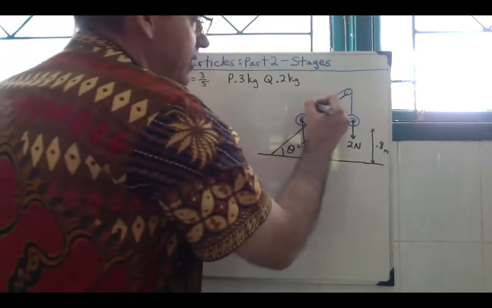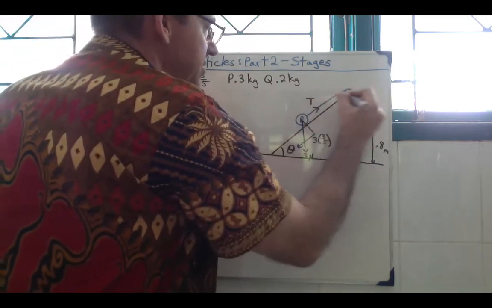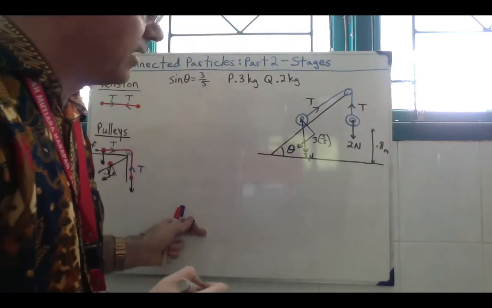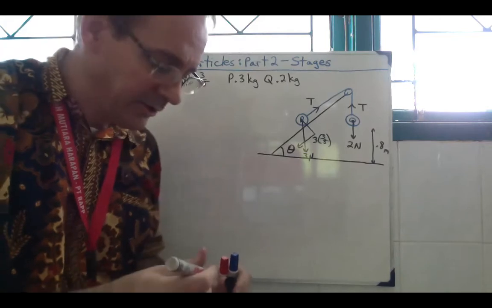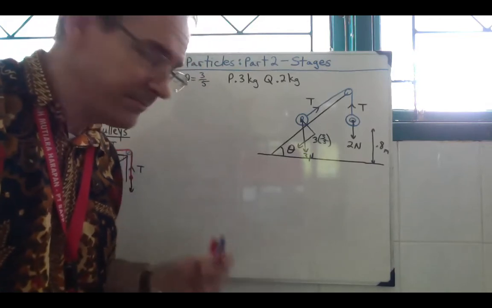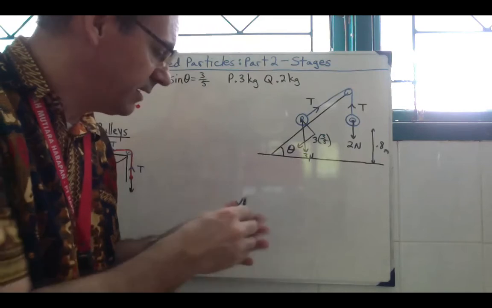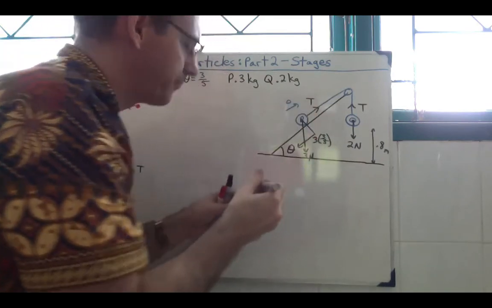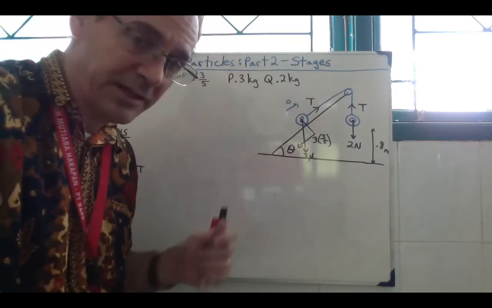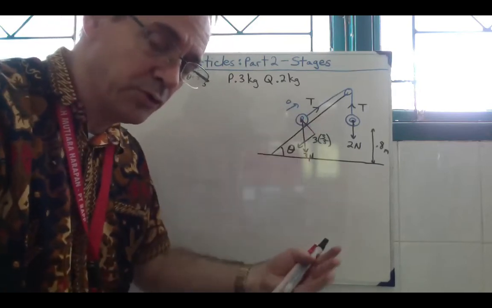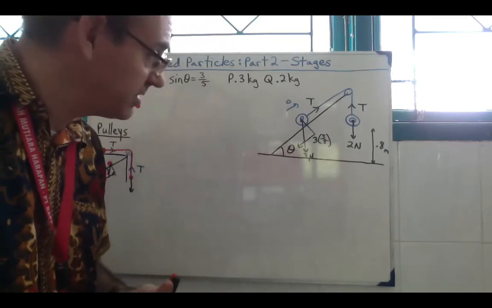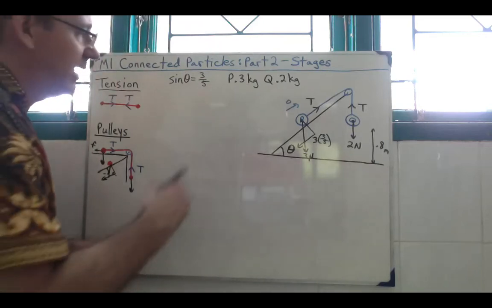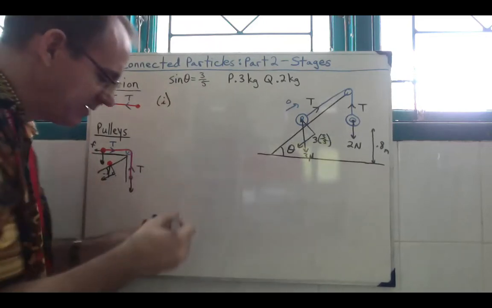And we also need to include our tension. So there's tension here. There's tension on that one. It's a smooth plane, so we don't have friction. It's moving from an initial velocity of 0. It's going to start with initial velocity of 0, and then it's going to move, meaning we have acceleration. And it wants us in the first part to find acceleration and tension.